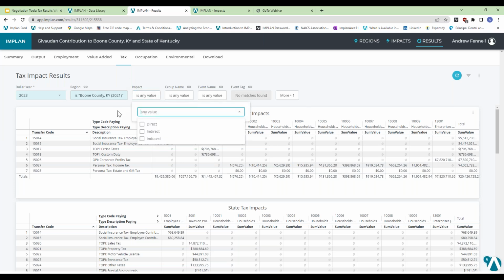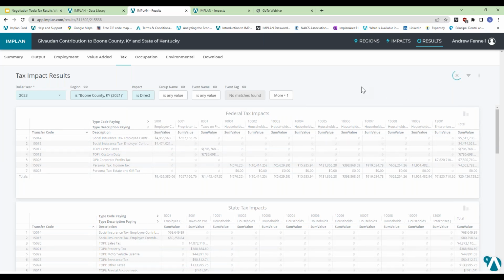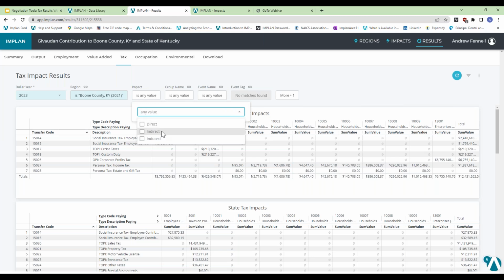The three different tax types, which we covered at the beginning of the call, but to go over them again, are the direct, indirect, and induced. Well, the direct tax, if I pick this only, this direct tax impact of my directly impacted business in this case, is going to be what IMPLAN's estimate is for what they're paying in direct taxes. Now, I say estimate because this is a direct estimate. If I was working directly with this company, I wouldn't want to use IMPLAN's estimate here, and I would probably want to exclude that out of my analysis and only start looking at some of these indirect and induced impacts, and I'll explain why that is.